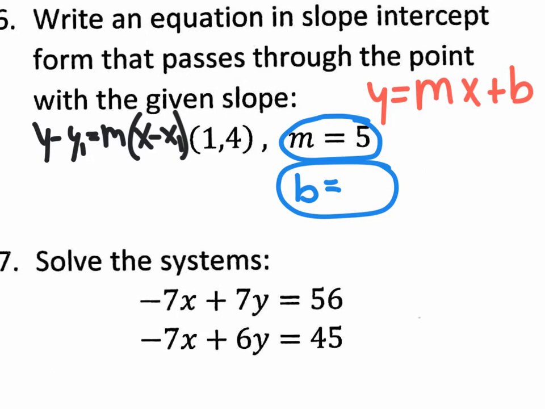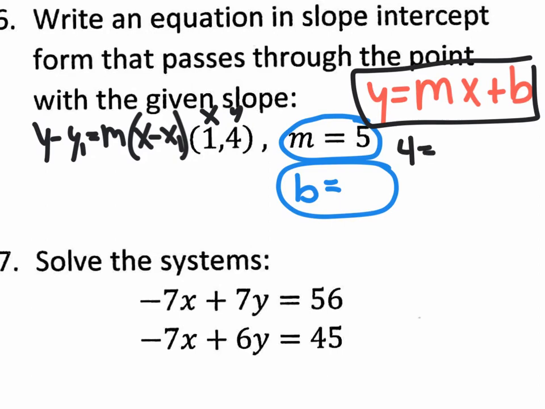Another way of doing it is taking your x value and your y value. x is 1, y is 4. And since we want to write it in y equals mx plus b, use y equals mx plus b to plug in everything that they give you to find out what you're missing. So if you plug in the y being 4, you're going to have 4 equals the m value they gave you, which was 5, times the x value that they gave you on your coordinate, which is 1, and then plus b. So you don't know b, but you do know the x and the y value. So plug in x, plug in y, and you'll have something that you can solve for b.